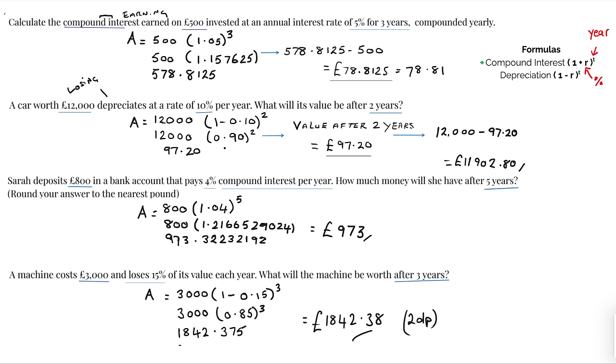Or if you're like me you know that it's 0.90, but you can pop it in your calculator and it will spew out 0.90 squared. Put it in your calculator you will get 97.20. Remember you could have missed this step and whacked it into your calculator but I always think it's good to understand how we got there.